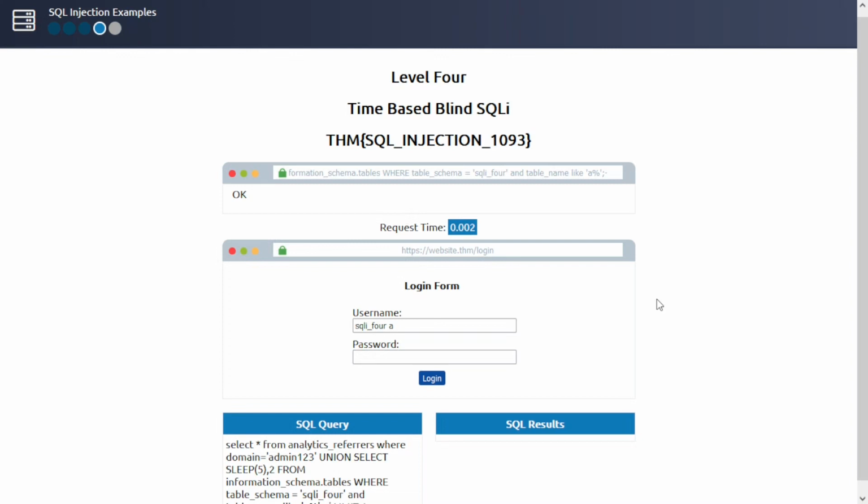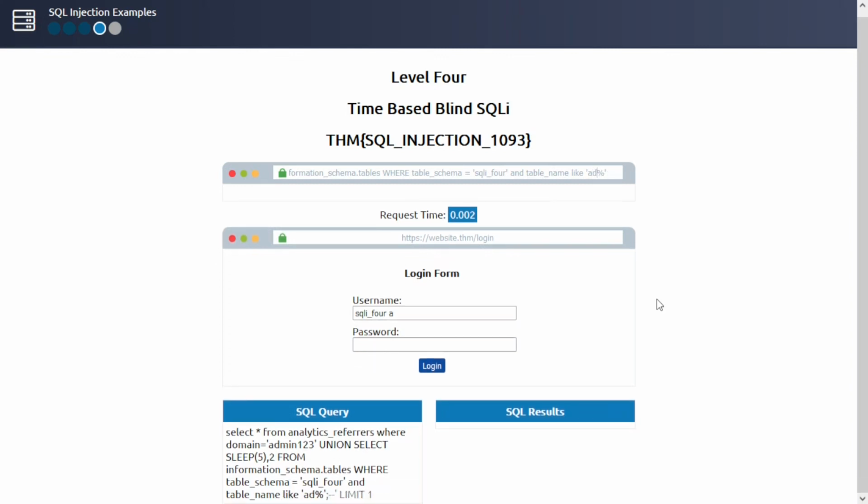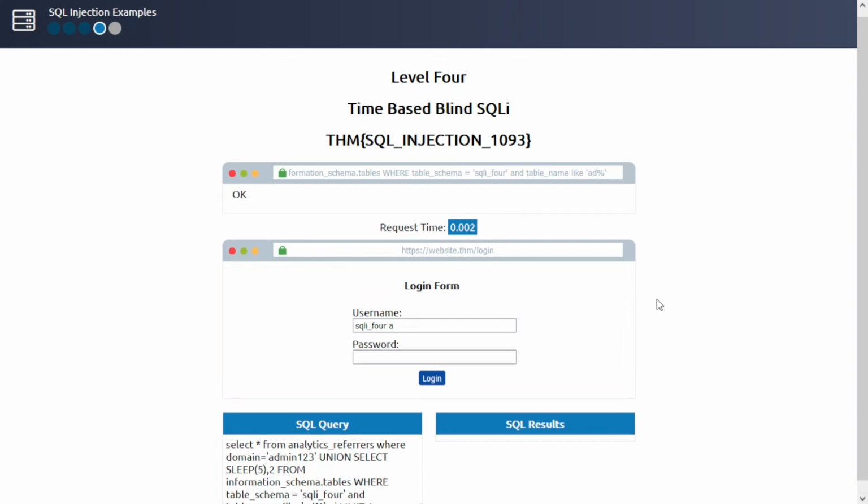Let's put an A. No. B, no. C, no. D, no. E, no. No. F, no. And so on and so forth. Thanks to the magic of editing and so on, we end up with this.